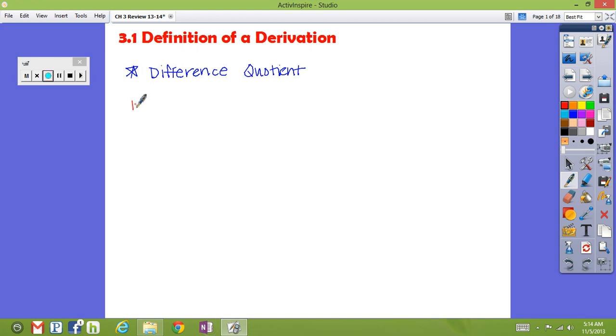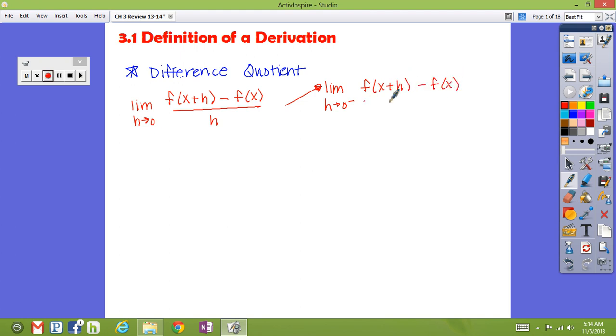First one being the limit as h goes to 0 of f of x plus h minus f of x all over h. This is the one that we use if you want to talk about the derivative coming in from the left-hand side. We say the limit as h goes to 0 from the left side. And the rest of the definition is exactly the same. Or if you want to say the limit as h goes to 0 from the right means the derivative coming from the right side of the function.